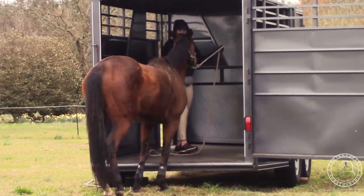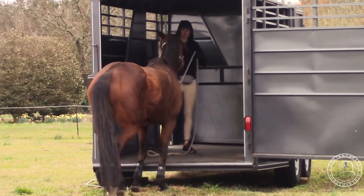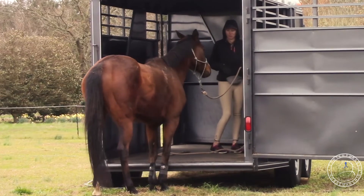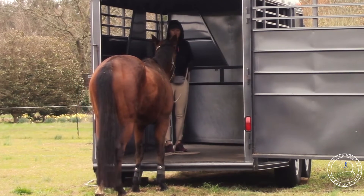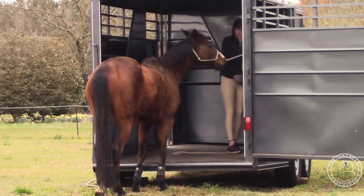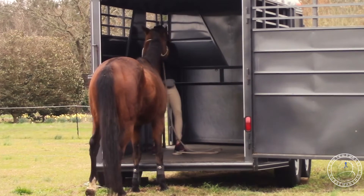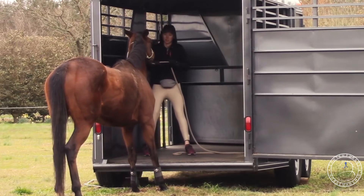Backing them out is good so they can get a breather. All I was trying to do here is get a little bit of a start so she'd have momentum to go in, because she's stuck — she's like, 'Nope, don't want to have my feet in here.' She's eventually gotten to the point where I'm like, I want more, but she's not giving it to me, so I'm just holding on to the halter rope and pulling her side to side to get that momentum. That's a pretty good example of a horse that's just frozen and not going forward — you can see this on trail rides, when horses don't want to go somewhere or over something.